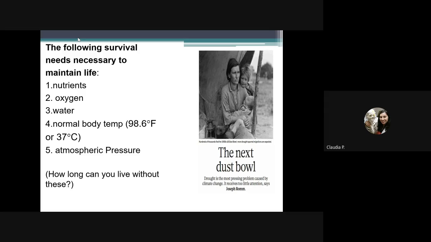Okay, oxygen, incredibly vital. We know that if we cannot breathe, if we're drowning, if we're suffocating, if we're not able to take in oxygen, we can only live for about 5 minutes. So the threshold is 5 minutes. What's going to happen, though, is you will probably become unconscious sooner than 5 minutes. If you are drowning, or if somebody is restricting your ability to breathe, after a certain amount of time, you will lose consciousness. Your heart, if it's still pumping, will continue to pump whatever oxygen's left over from your lungs.